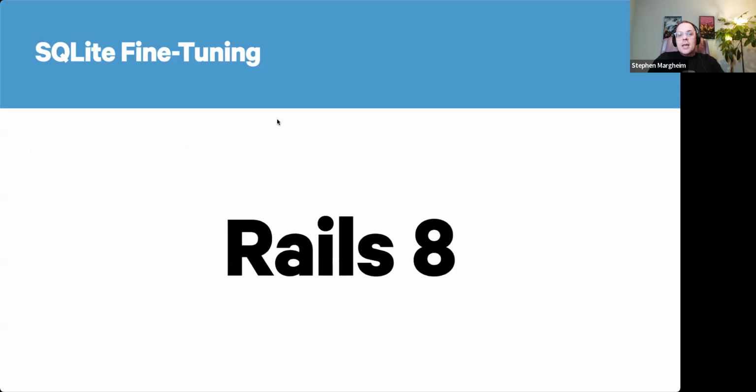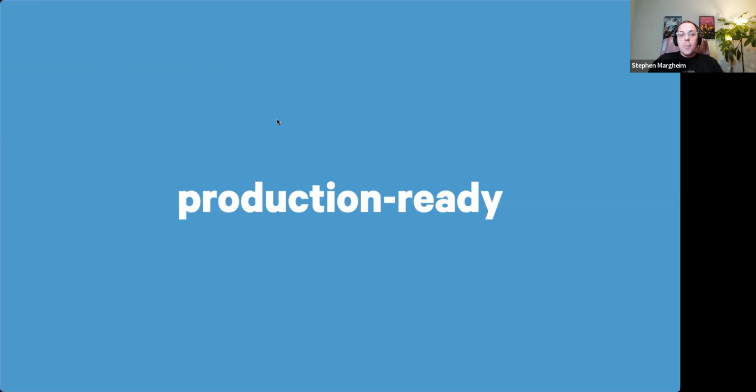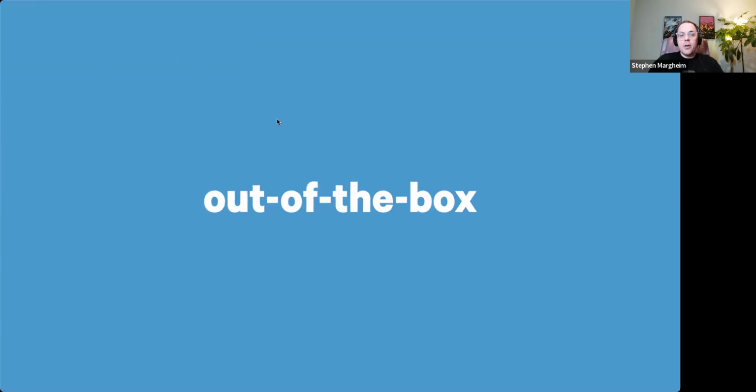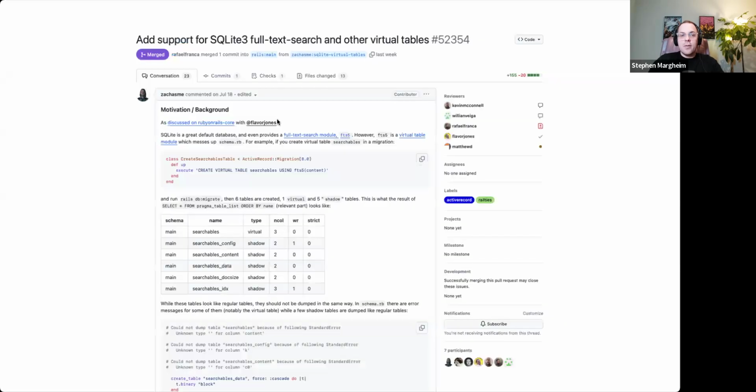So Rails 8 is really, in my understanding and in my opinion, a quite unique release for a web application framework because it marks the first version of Rails, and as far as I know, the first version of any web application framework that provides a fully production-ready SQLite experience out of the box. And this is due to a spate of work in this area over the last year and a half.